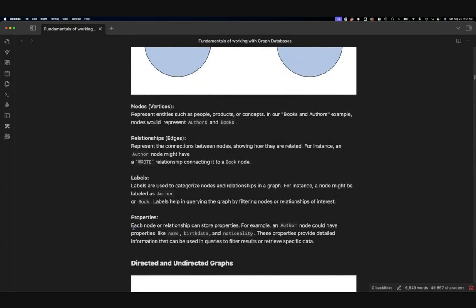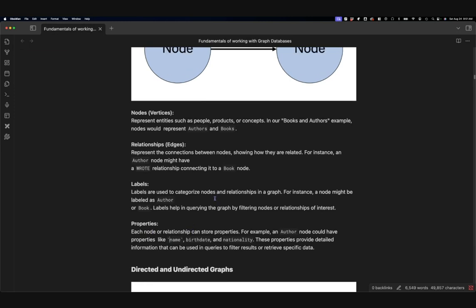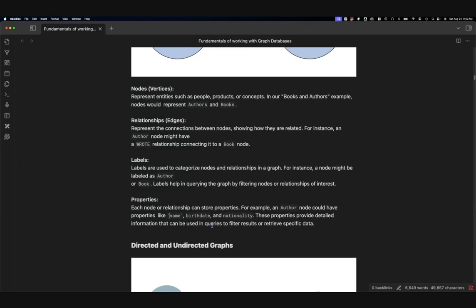And nodes and relationships can also have properties. I found it interesting that not only can the nodes have properties, but the relationships themselves can have properties as well, which we'll get into in the next section.